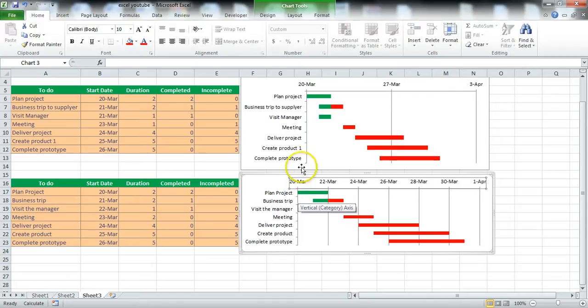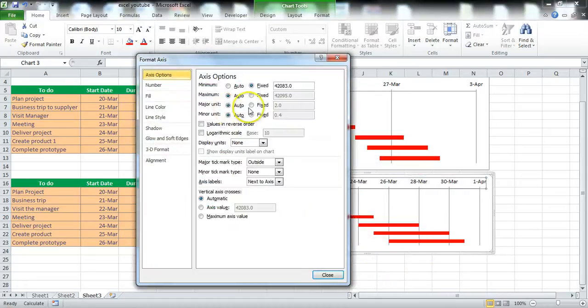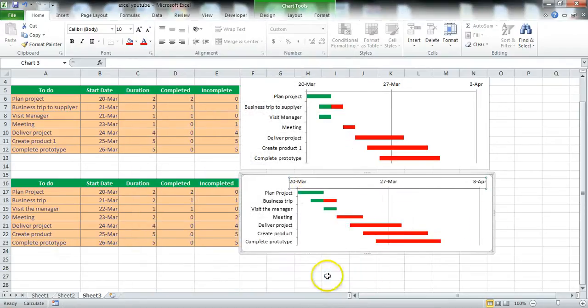And maybe you wonder now, wait a minute, I don't like these kinds of lines here. I want it just every week displayed. Well, no problem at all. Want to fix that as well? You select here again on the axis, right click, select format axis. Once you did that, you go to the major unit. I want the major unit to be 7. And 7 stands for 7 days. So the lines will be 7 days. Close, and you can see here beautifully it is displayed like this.